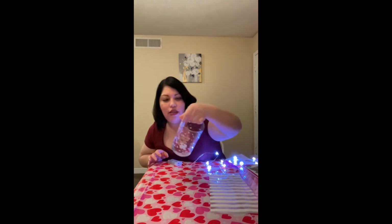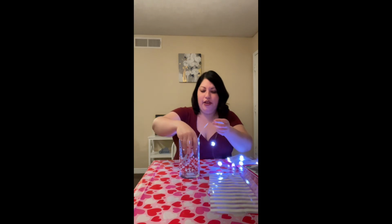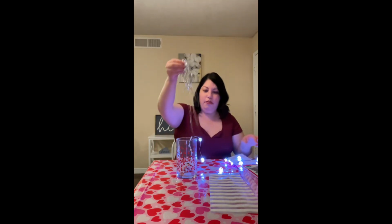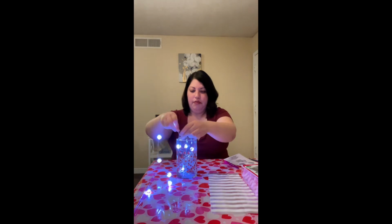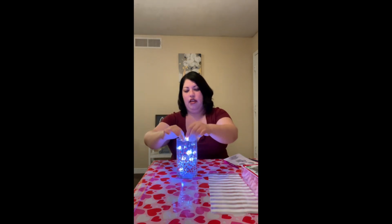And I went ahead and I bought a vase that has a different color of hearts. It looks like there's red, dark red, and white. So then I'm gonna go ahead and put the battery first. And then I'm gonna grab a little bit more of my tinsel, put it in there to sort of disguise the battery. And then this would serve as a good centerpiece. So this is our centerpiece. If you're planning a romantic dinner at home, you could go ahead and use this.